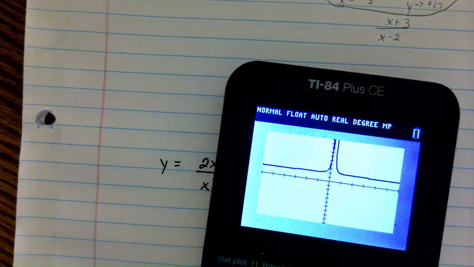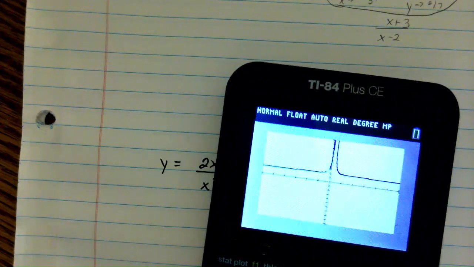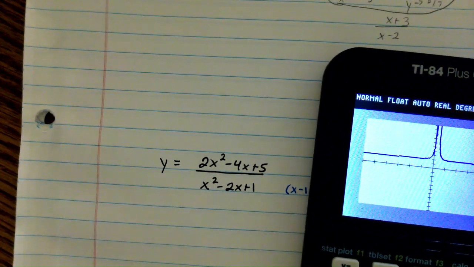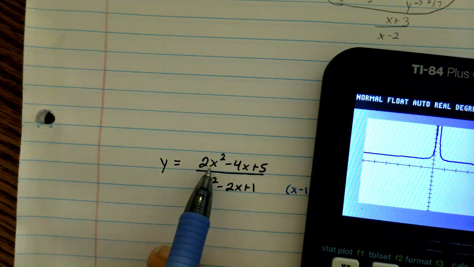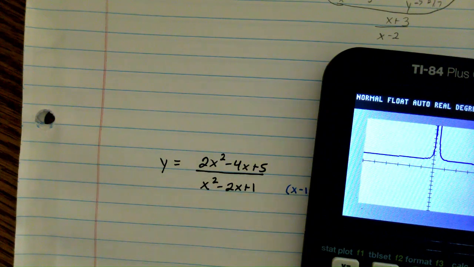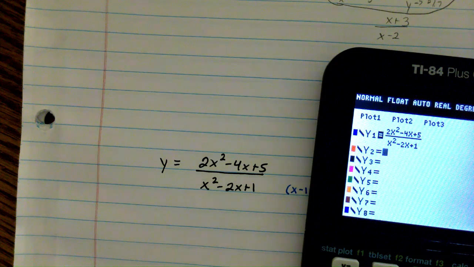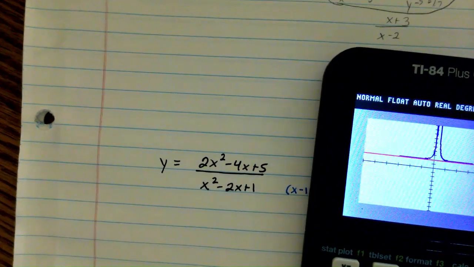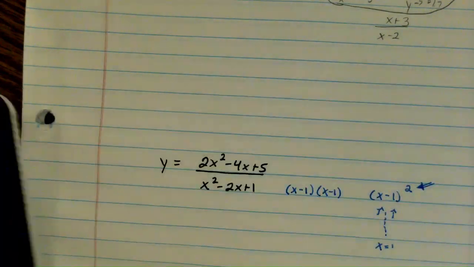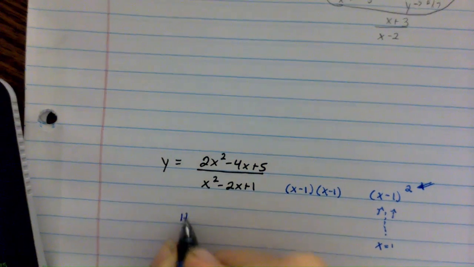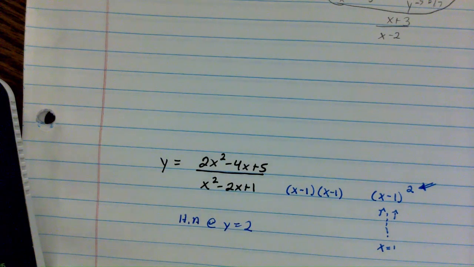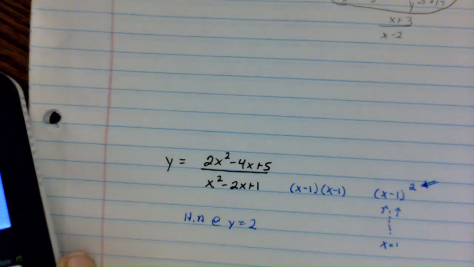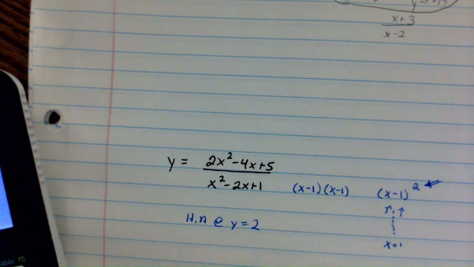Okay, now was anyone able to calculate the horizontal asymptote without actually doing anything? Some of you might have already noticed that because these are both x squared, once you put in the first thing, everything else is going to be a remainder. So y equals 2 is going to be that horizontal asymptote. Okay, so that's kind of all I really wanted to talk to you about on that one. Our domain is everything except 1. Our range is y is greater than 2.